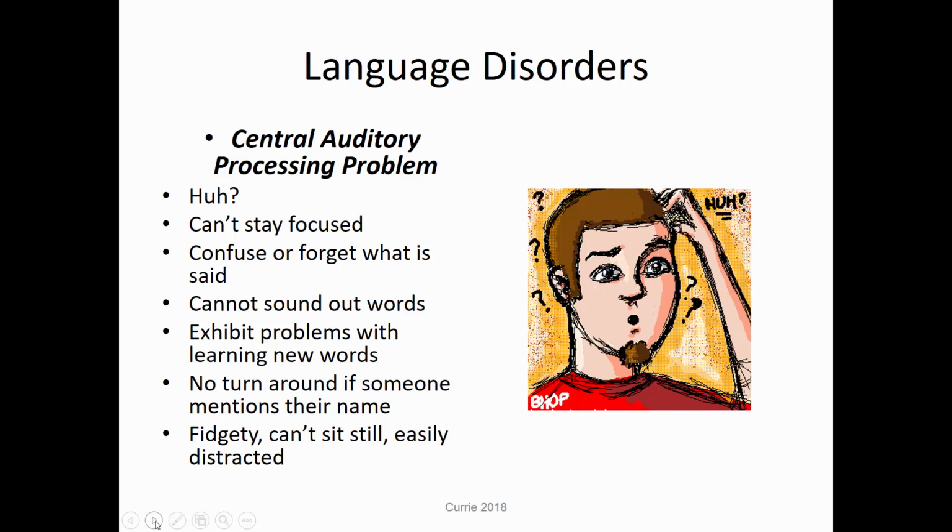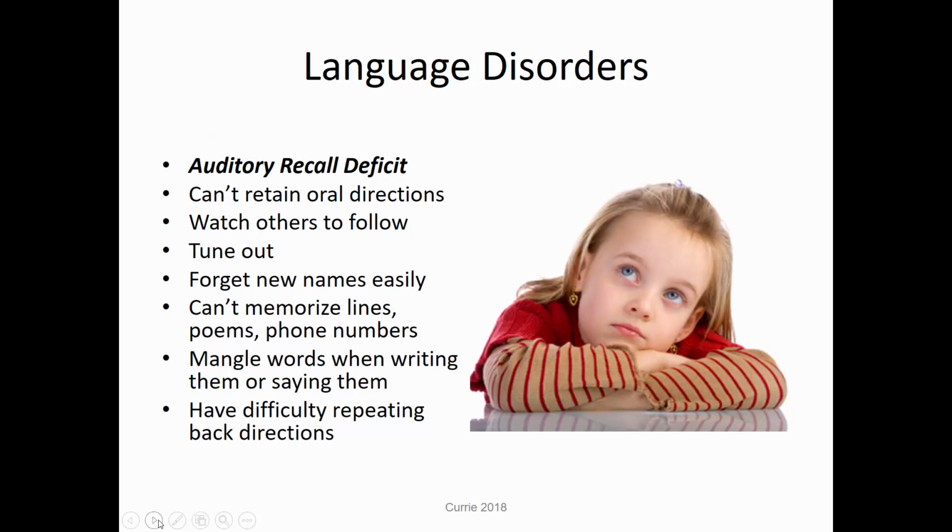These people with central auditory processing difficulties have a hard time staying focused. They tend to be fidgety in the classroom and easily distracted. They're the kind of people that would go, huh? Did you say something? And you have to repeat often. They have a difficult time sounding out new words, or when they're reading out loud, they have a problem with pronunciation, and they will pronounce things incorrectly for years, even after being corrected several times. So it's almost a listening disorder, but it is considered a language disorder because it's difficulty with processing and with receptive language.